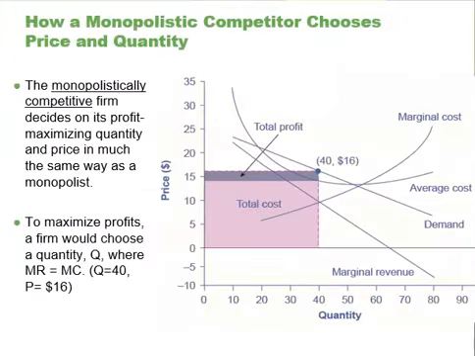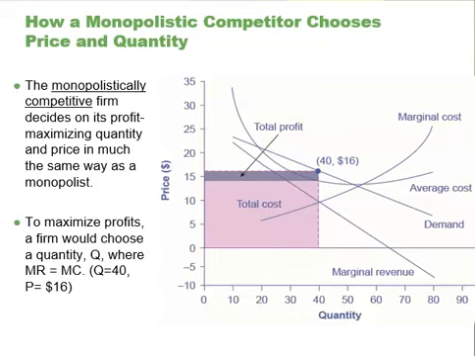The monopolistically competitive firm decides on its profit-maximizing quantity and price in much the same way as a monopolist. First, the firm selects the profit-maximizing quantity to produce. Then, the firm decides what price to charge for that quantity based on its perceived demand curve. As an example, consider this La La Land pizza store, which serves pizza with cheese, mushrooms, pineapples, and seafood. Although La La Land Pizza must compete against other pizza businesses and restaurants, it has a differentiated product. The firm's perceived demand curve is downward sloping, with other cost curves shown in this graph.